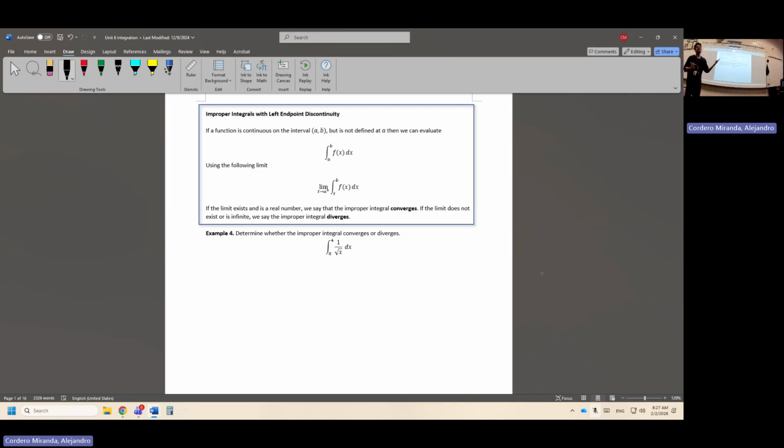We got this. So here, there's nothing different. We're doing the same thing. It's just that instead of the infinite area resulting from you going to infinity, here we get an infinite area because of a vertical asymptote. So 1 over the square root of x from 0 to 4. Of course, that would have an asymptote at 0. It would look something like this. So you're trying to get that area that I shaded in.